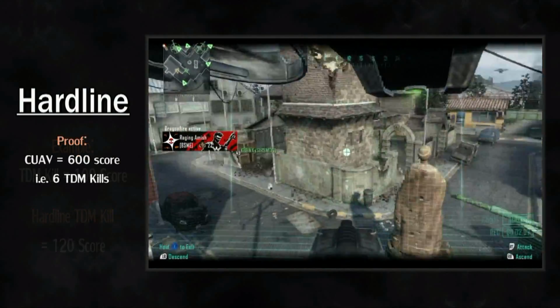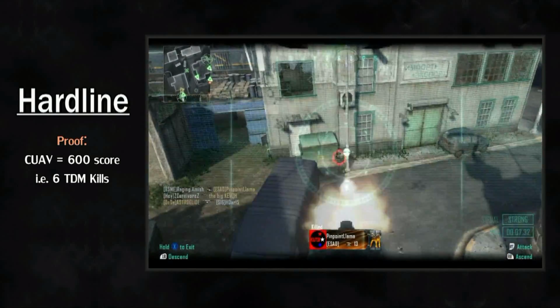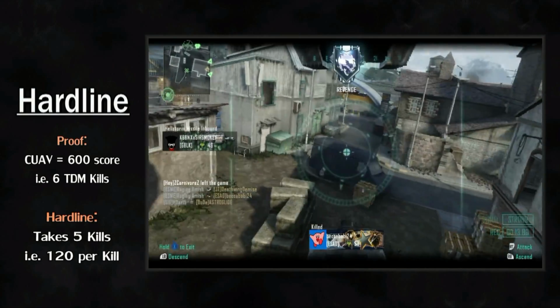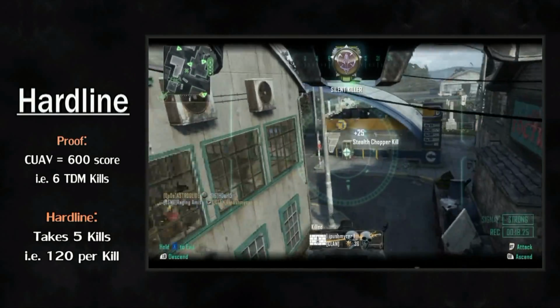If you need proof, set the counter UAV as your starting streak. Without Hardline, you will need precisely 6 kills to get your score streak. With Hardline equipped, however, this gets bumped down to 5 kills precisely. That confirms your score acquisition is increased by 20%.